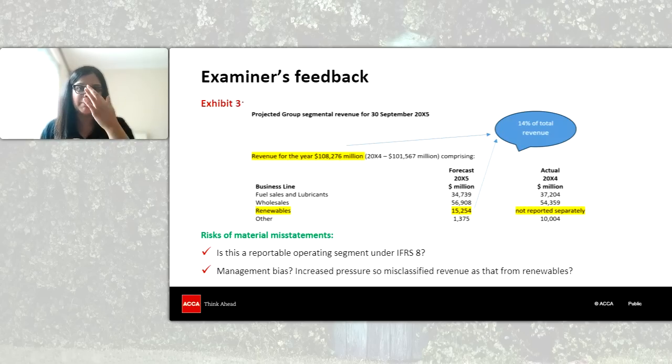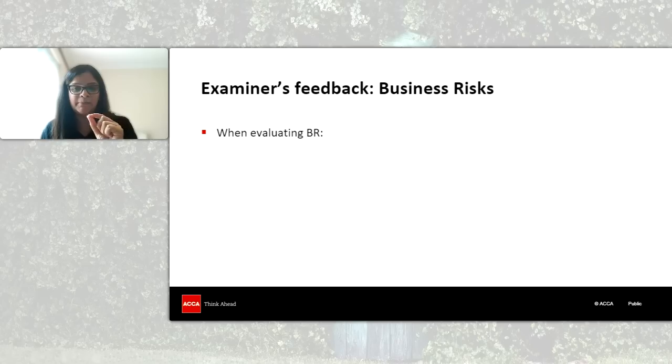So this is what the examiner means, and they have been saying this over and over again, that as you read through the case study, even in the first go, please be aware that you are expected to link information across different exhibits so that you can come up with an answer for business risks and ROM, which can get you the technical and professional skills marks. Their feedback was that quite a lot of learners are missing this interaction between the different exhibits.